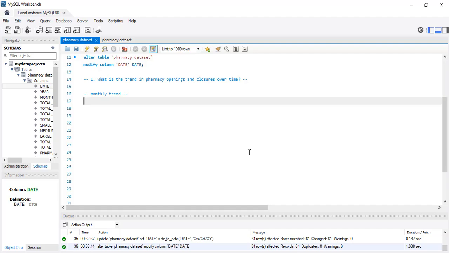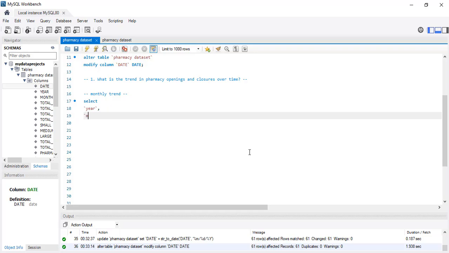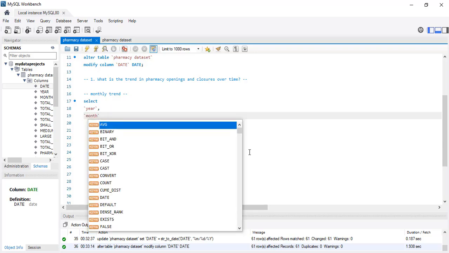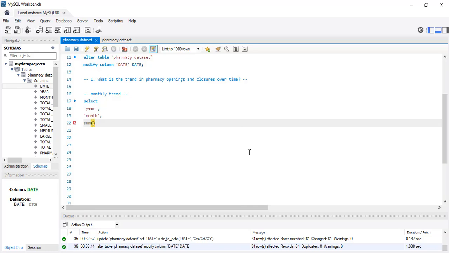So first of all, you type your select year, comma, month, comma, then sum. What is it that we sum? Total pharmacies opened.